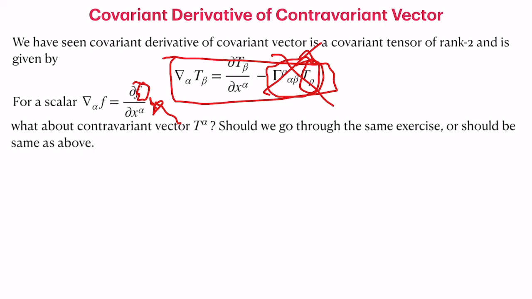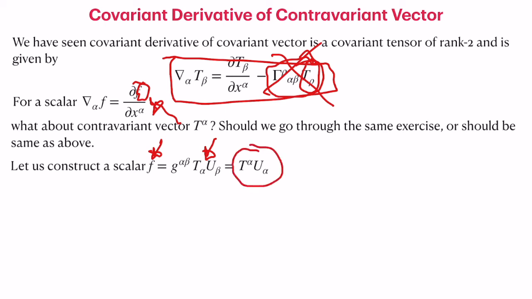We can use this fact to find the covariant differentiation of a contravariant vector. So how is it to be done? You simply construct a scalar. You can construct a dot product with the covariant and contravariant vector. So now it is a scalar, and this scalar should have a covariant derivative equal to the ordinary derivative. Now this can be written as a dot product between the two vectors T alpha and U beta, or you can also write them as one covariant and one contravariant, because you can use g alpha beta to raise the index of T from covariant to contravariant. And this is what you get.